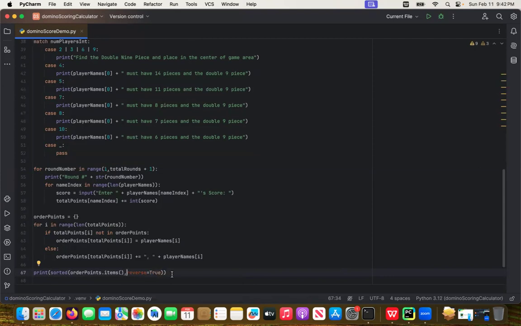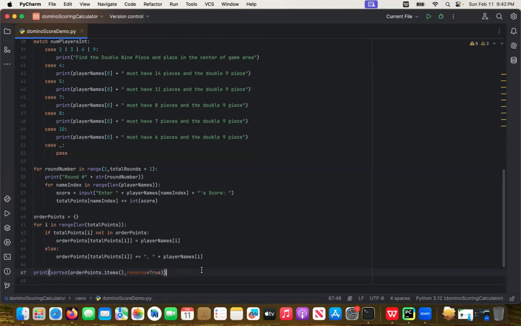Go ahead and save this. The reverse equals true puts it in descending order, all of the values. Since our key values are all numerical, if you didn't have reverse equals true and just left it like order points dot items, everything will be in ascending order.